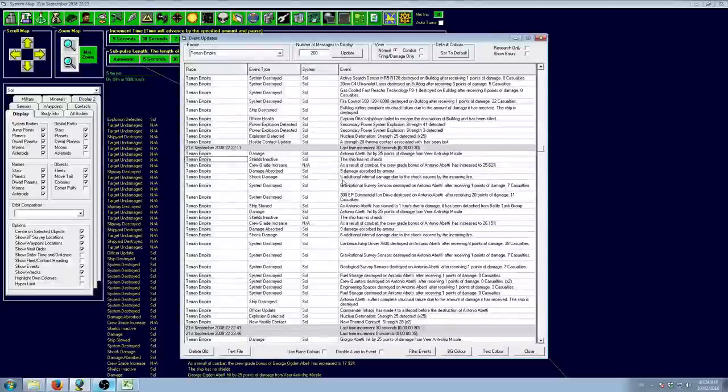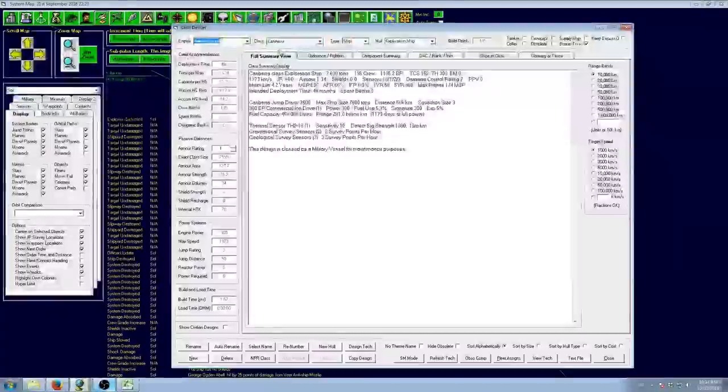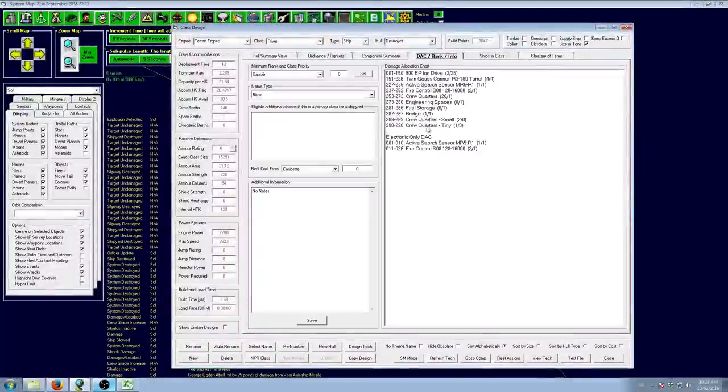So let's have a look at this particular hit, right? 9 damage was absorbed by the armor, and it's a 25 point hit. So that means that 16 damage passed through the armor and damaged components, and then an additional 5 damage was dealt. So that would be 21 damage in total from this one hit. It rolls a random component based on the damage allocation chart. It will roll a random number between 1 and 290, and whatever number it lands on, it'll pick that particular component.